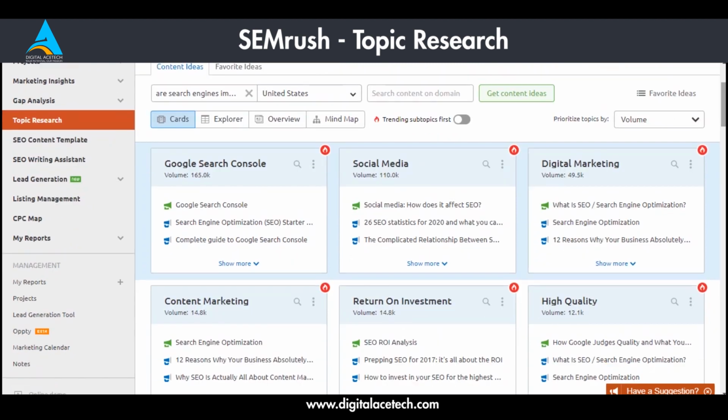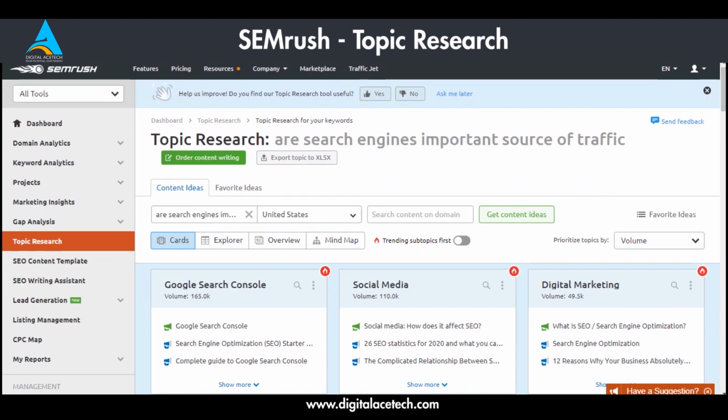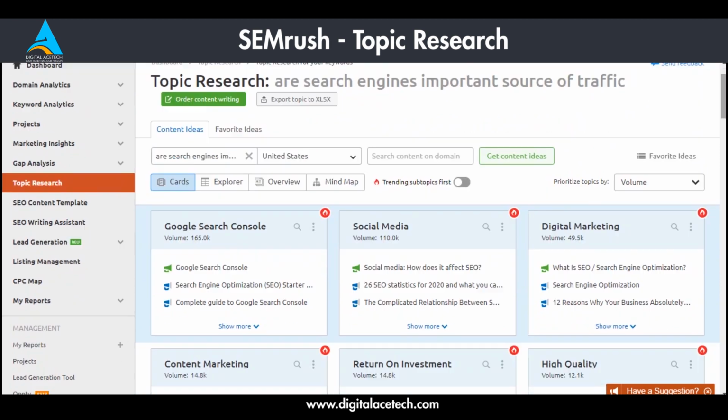So if you scroll down, we can see that these are the trending topics that we can use in order to write content on, because they're getting a lot of engagement, they're getting a lot of attention. So if we use these, we can become a trendsetter. We can participate in setting the trend, in following the trend, and in getting the attention of the audiences that we want to attract towards our brand.